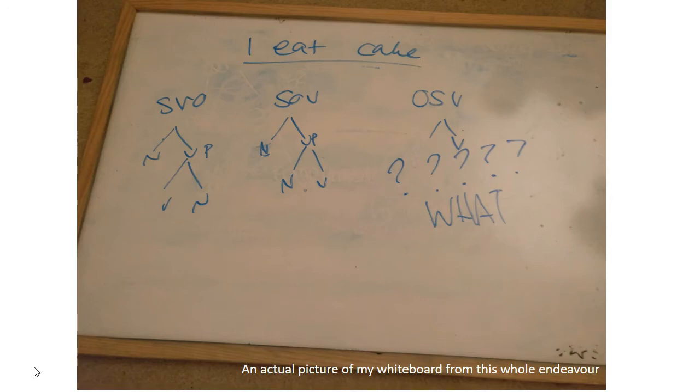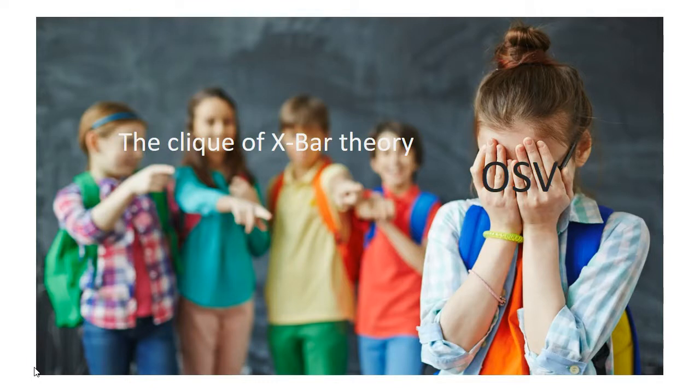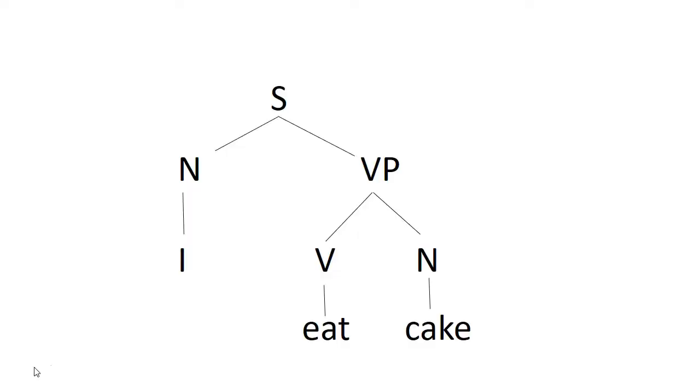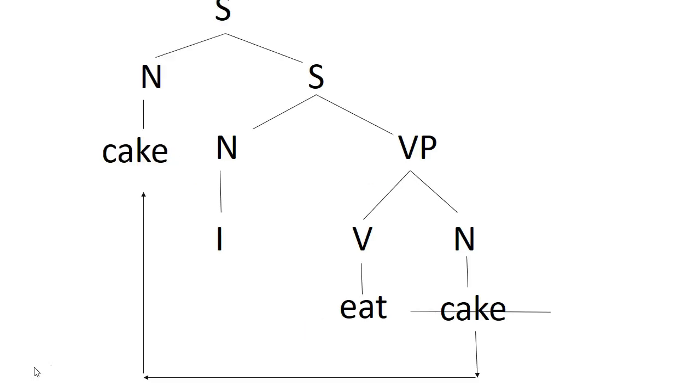I could not find anything which let me map OSV using X-bar theory. In fact, it was while I was trying to draw a syntax tree for one of my examples in my Warao video that I found that OSV doesn't fit into X-bar theory at all. No wonder I couldn't draw a tree for it. You can draw a tree for when it's a marked word order by saying that the sentence looks like this and then moving one thing to the front so that it looks like this.